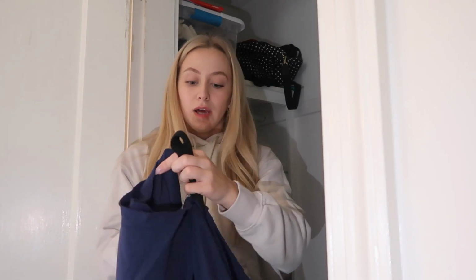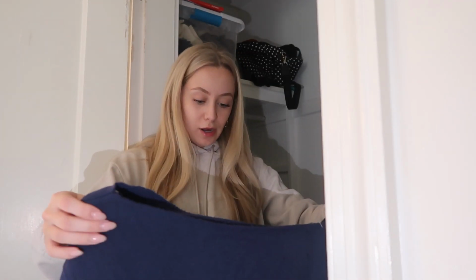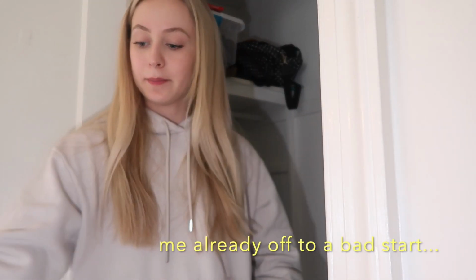I also just did a ton of laundry so I could really see everything I have and go through every article of clothing in this household. This sweatshirt I love. I can't decide if I want to keep it or not. It just says Penn State. It's distressed, has a bunch of rips, and then it has this shoulder strap that's pretty cool. I got it at this wicked cool store in New York, and I really just haven't worn it in a while, but it's so cool. Maybe I should keep this and start wearing it more. We're gonna put this one in the maybe pile.